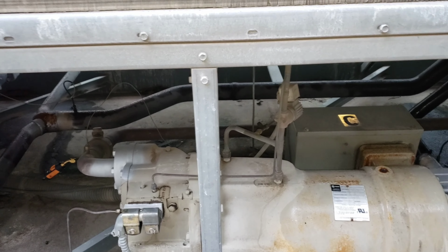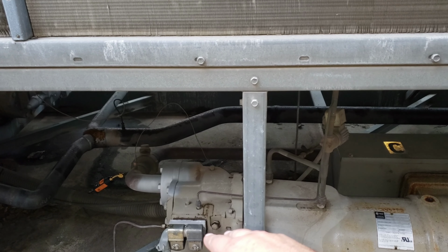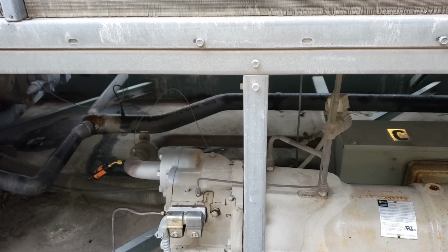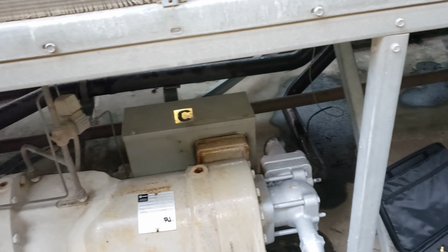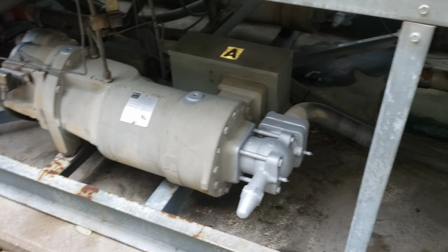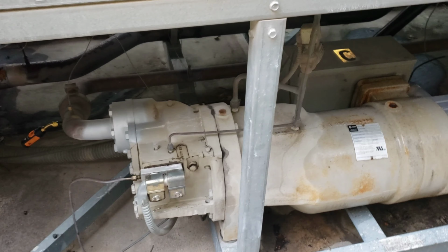Anyway, what we're going to do is recommend replacing the slide valve control, and these solenoid valves are also pretty aged, so we're just going to play it safe and recommend both of those as well. And that takes care of that call. So we're gonna lock out circuit C, or circuit 2, leave circuit 1 enabled, and it'll be able to take care of the load until we get repairs done on circuit 2.